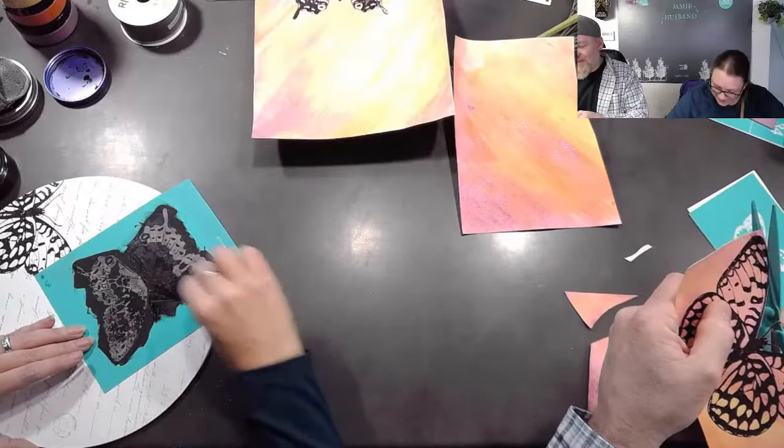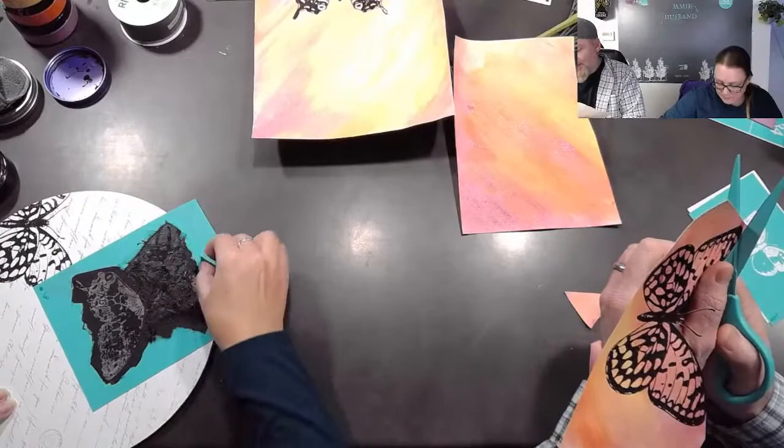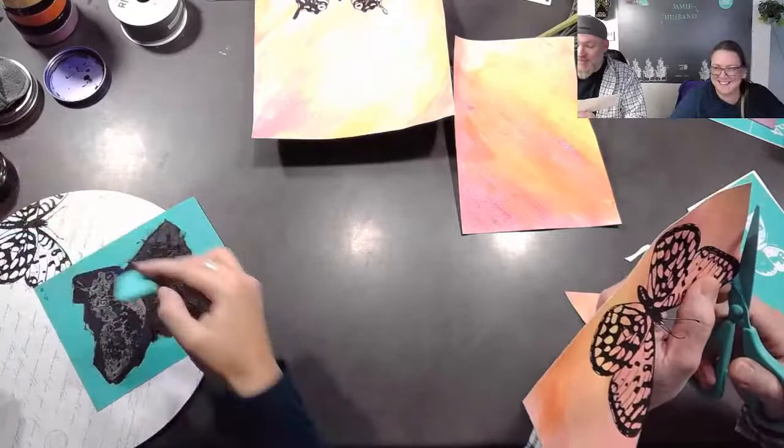Whoopsie. Do not irritate the man that is cutting your paper. This is taking forever, too, by the way. You're only getting one butterfly. No! Yep. Need them all. Not going to happen. I'll do it. We'll put you in charge of the hot glue gun. Oh, boy. That's not going to be good.